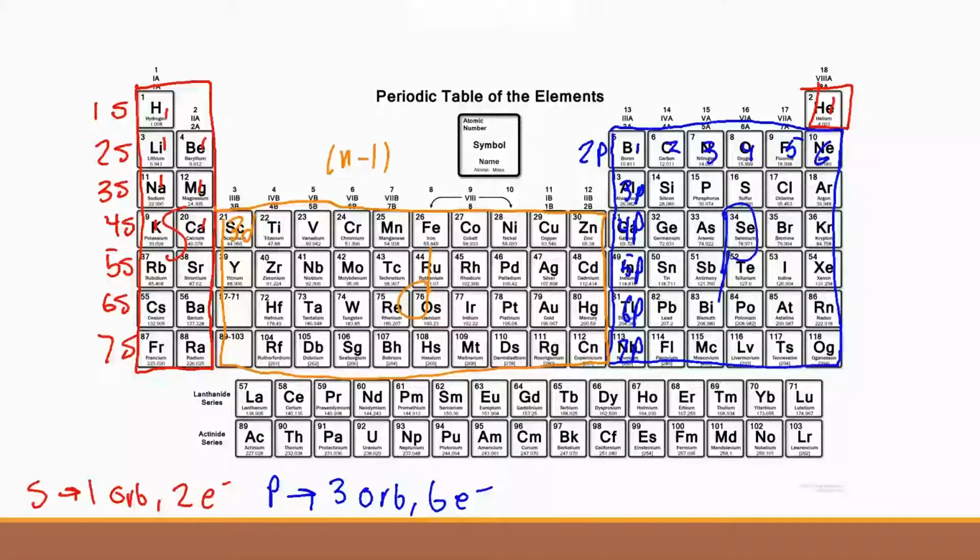The row below it is in the 5th row, however, n minus 1, or 5 minus 1 is 4, so this is 4D. This will be 5D, 6D, and this will be 7D. Okay. And if we were to count the number of orbitals in the D sublevel, you'll get that you have 5 orbitals, which should total to 10 electrons. So if we count the blocks, 1, 2, 3, 4, 5, 6, 7, 8, 9, and 10.